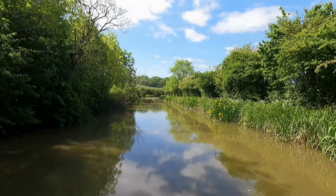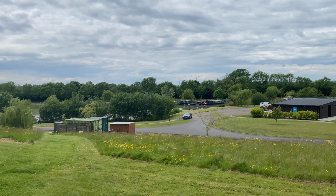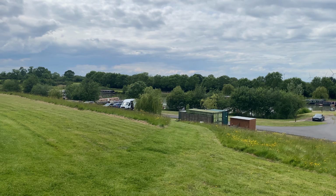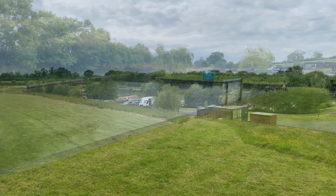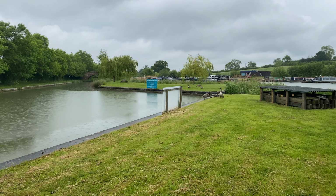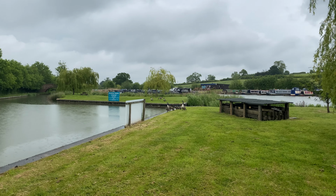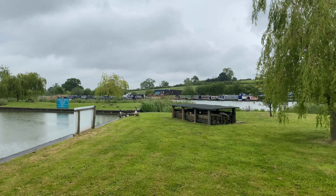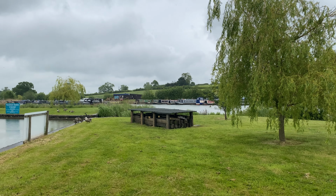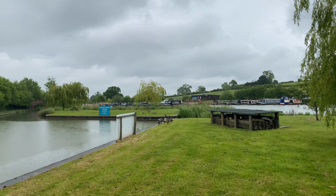There's a super view of the marina from up here. This is Yelvertoft Marina, by the way. And that's the office in the middle there and the facilities. And AmyJo is moored up just down by that white van, literally behind that tree. And we follow Alan on My Narrowboat Venture, and we've quite often seen his videos of the marina where he's based here at Yelvertoft. And it seems so strange to be stood here actually seeing the sights from his video.